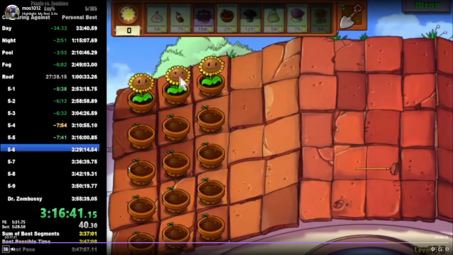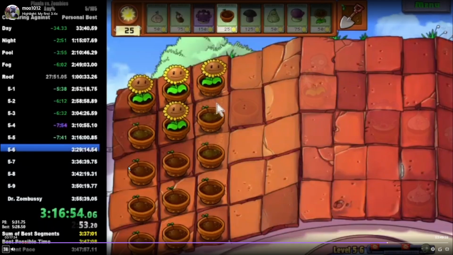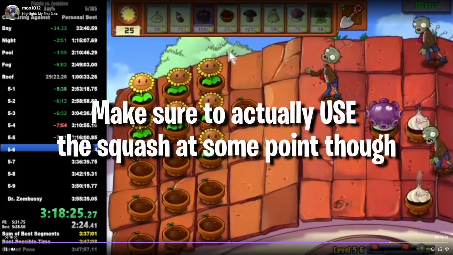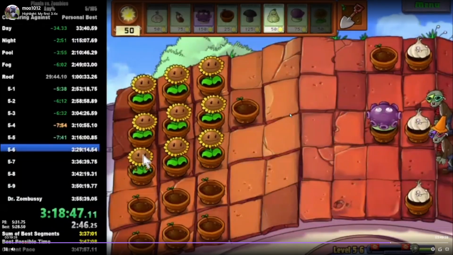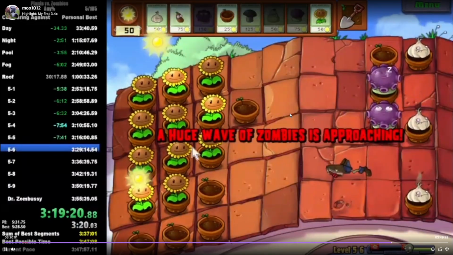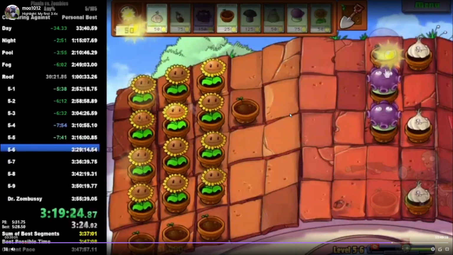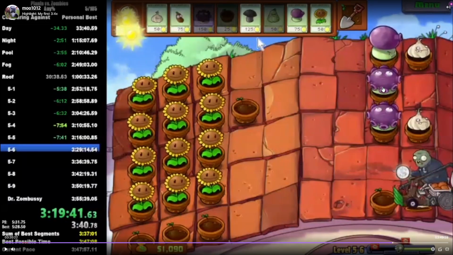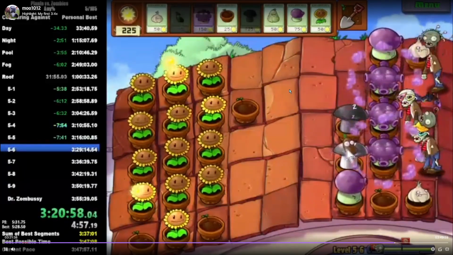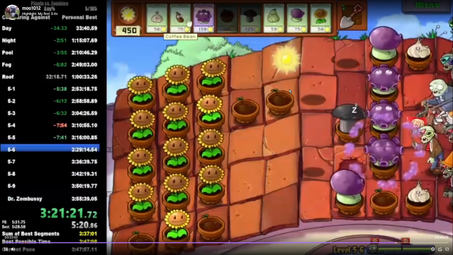Garlic strats are good. Pumpkin strats are faster technically, but also pumpkin strats are harder. Yeah, that was probably the better option, saving the squash. Remember to put that on even earlier than that. Now you should probably be looking at storing a doom. Yep, there you go. Perfect. 2 dooms for the end.